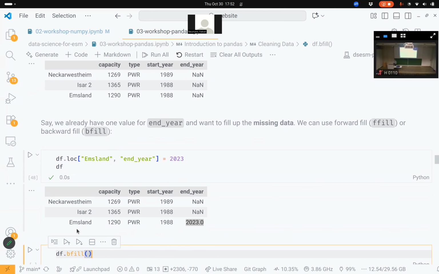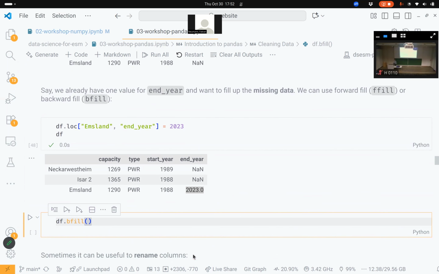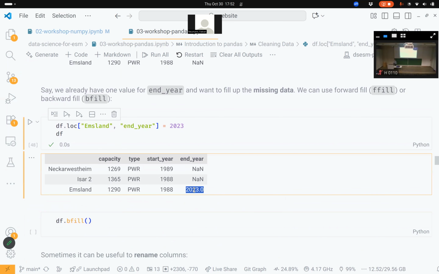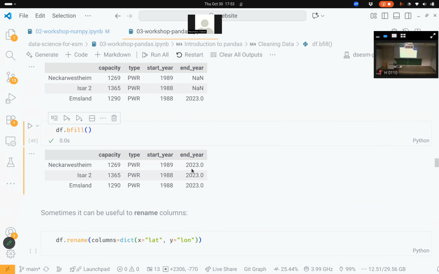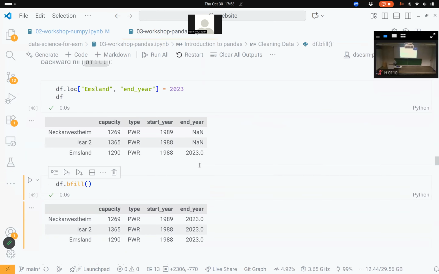which just says, okay, assuming these are sorted in some way, say they're sorted by end year, and some of them don't have it given explicitly, we maybe want to fill it backwards. Let's just take the last known value and then go up until we find the next valid value that is not none. That would then fill that up back to the very beginning because there are no other values given.